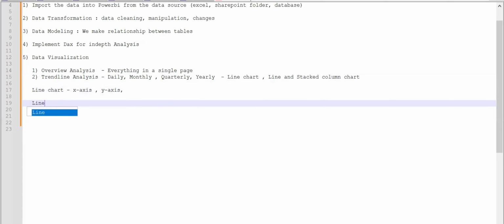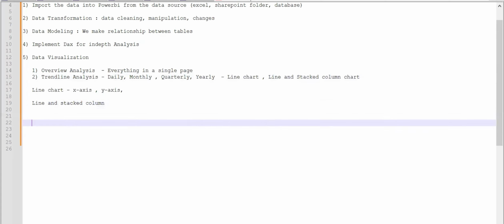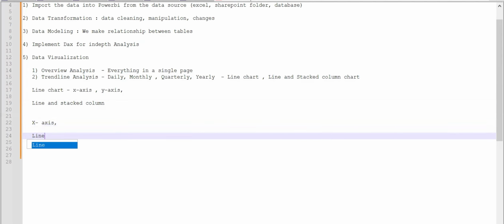But in the line and stacked column chart, we will have an x-axis, and we will also have a line y-axis.